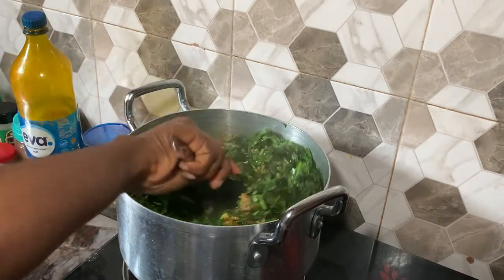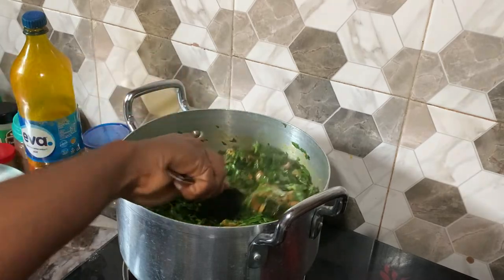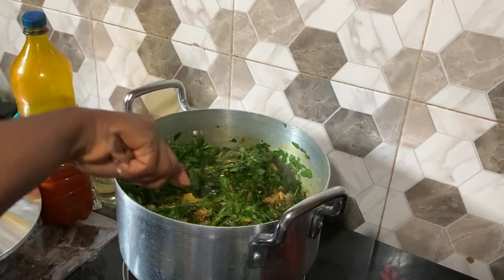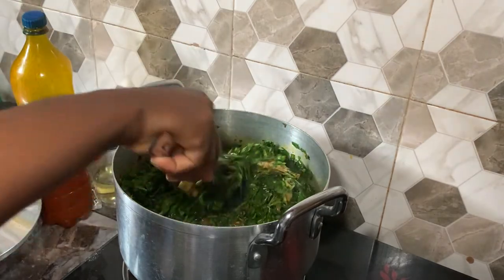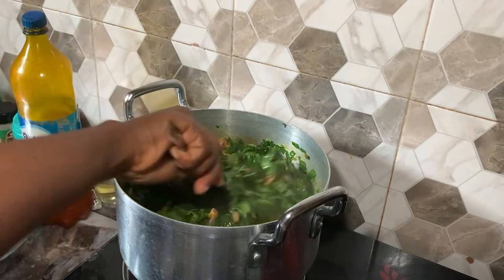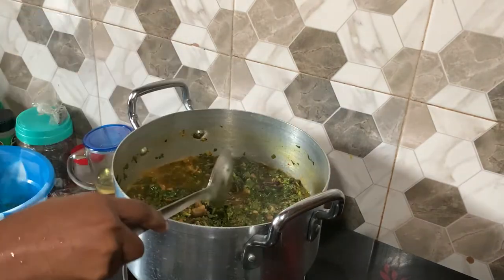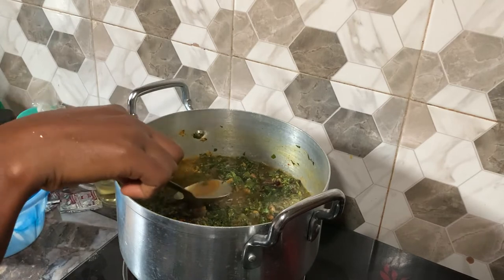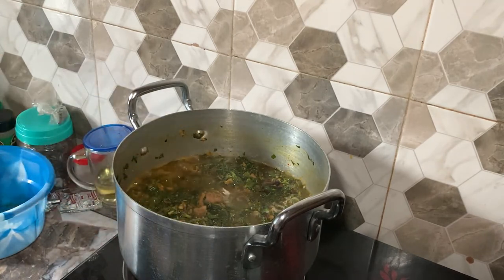After stirring it, I tasted the Maggi, I tasted the salt, and I noticed that the vegetable was kind of, there was no palm oil. Some people like their vegetable like this, but me, I like my vegetable to have palm oil in it. So after stirring it together, I added palm oil, I tasted it for salt, I added a little bit of salt, then I added Maggi, just a small Maggi, because I already used one seasoning cube. So I added another one.